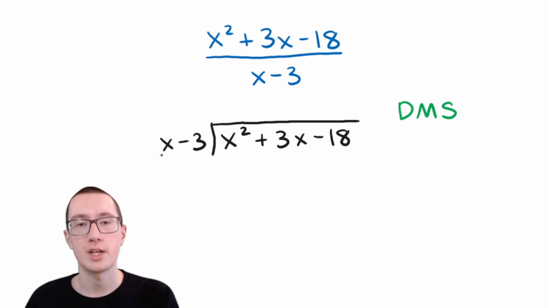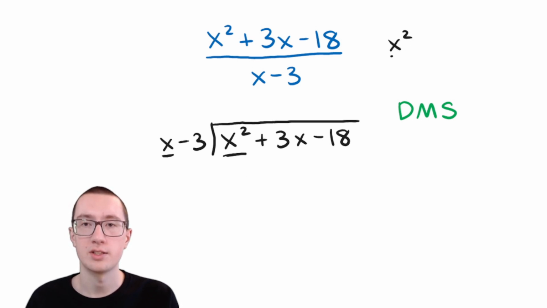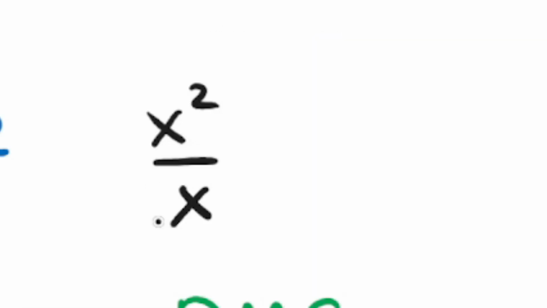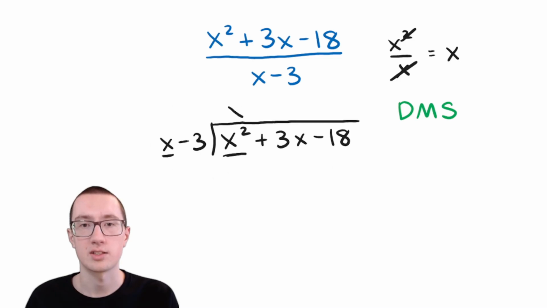We're going to take this first x squared part and divide it by x. So x squared divided by x. If we were to visualize this, we would cancel out an x from the top and the bottom. Here we had 2 of them, now we only have 1. So our final answer would be x. So we're going to put x up here.